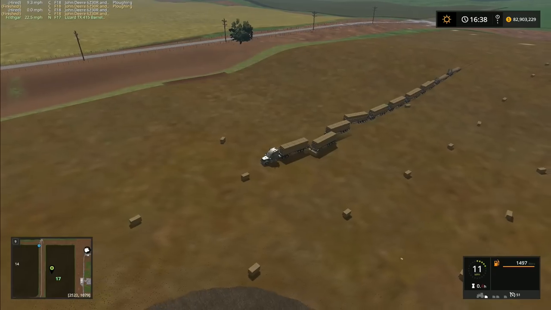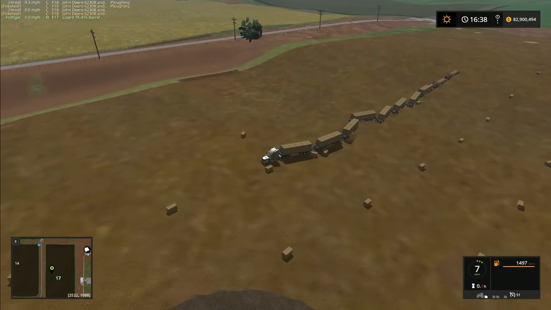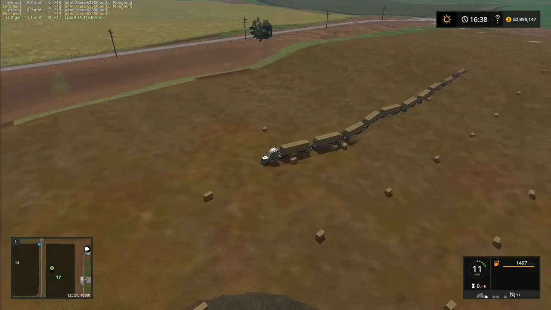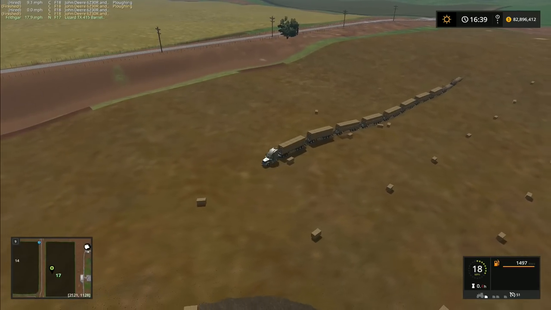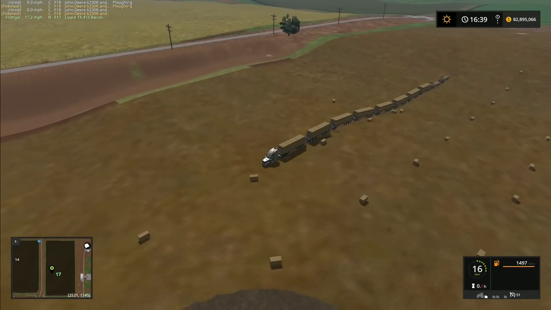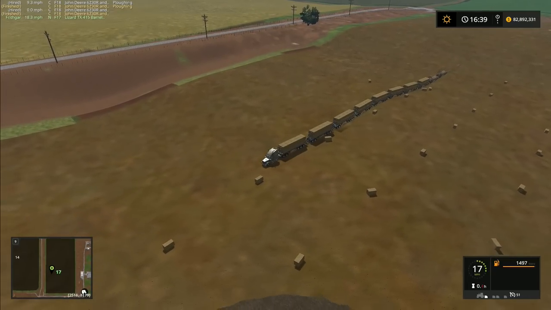Look, you can see there that the trailer's drifting. So I've got to stop, allow them to all grind to a halt, and then start pulling again, and it usually gets them back on track. But you do have to go a little bit steady with it. So how many of those bales are we now going to leave behind? We've got 2 trailers still to go by the look of it.